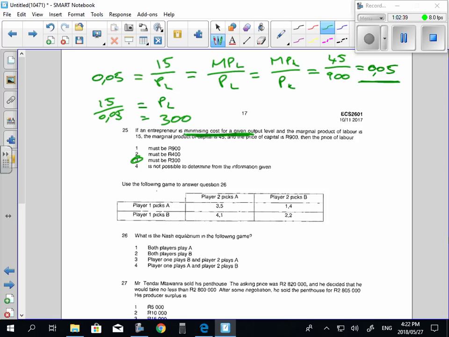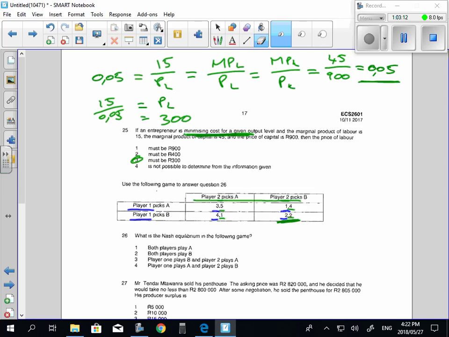Question 26, I cannot work out. I don't think any of these options are correct. So this is a payoff matrix, but the payoff is slightly different for both of these parties. So again, to answer this question, you need to start in one random block. I always just start in that one. The payoff for player 2 is in green, and the payoff for player 1 is in blue.